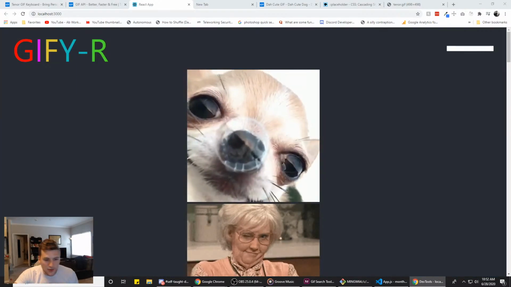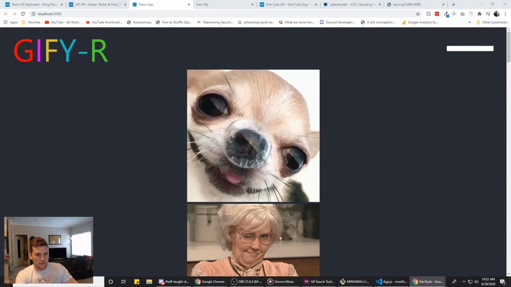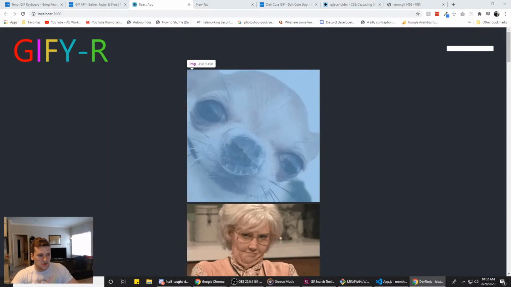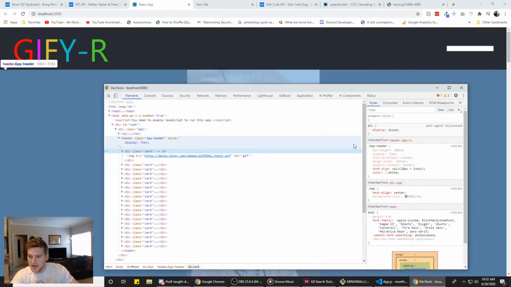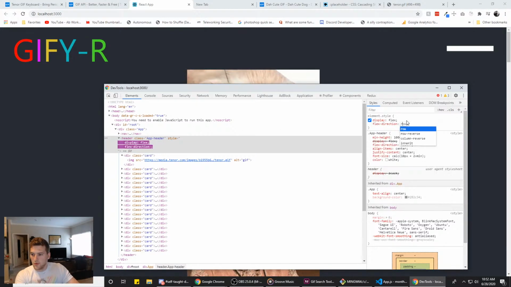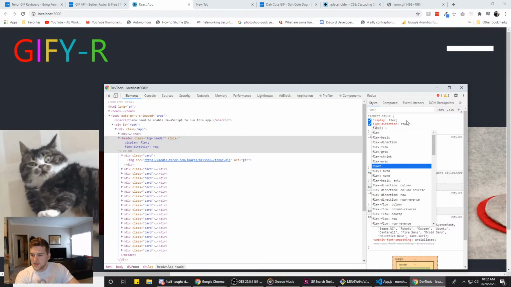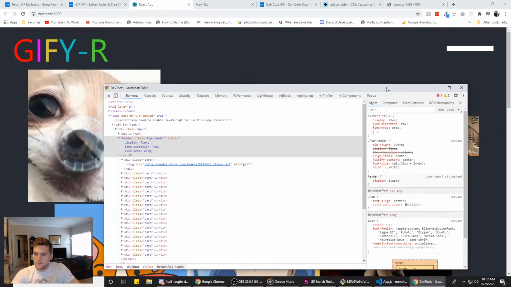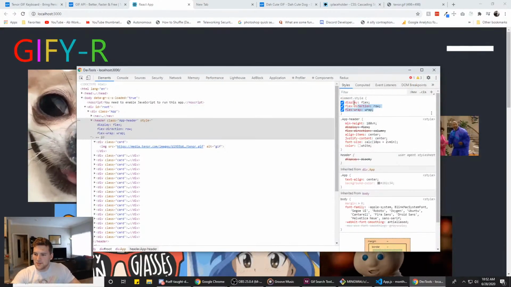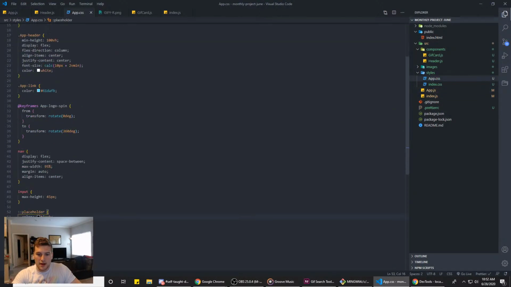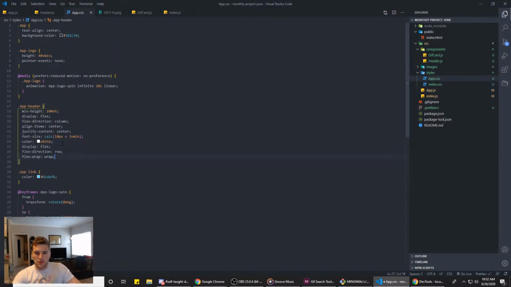All right, so app header, we can do display flex. I can do this on here so you guys can see. Display block, so app header, display flex, flex direction row, and then flex wrap, and then that's almost there. So we'll go to our CSS, app, and then app header. So we're gonna throw that there. The text is white, that'll work.